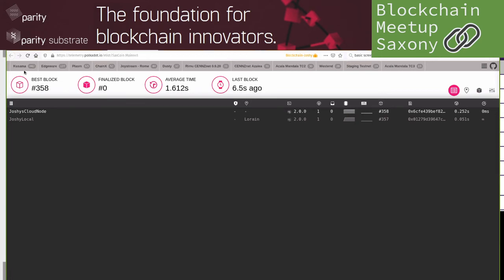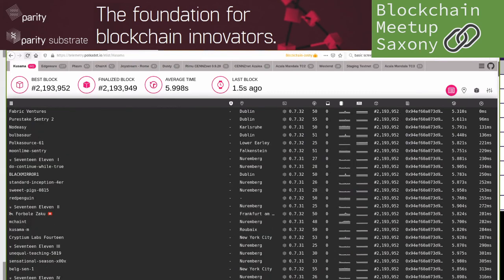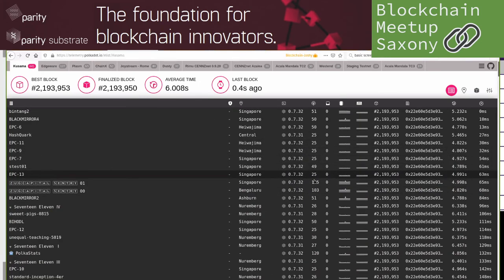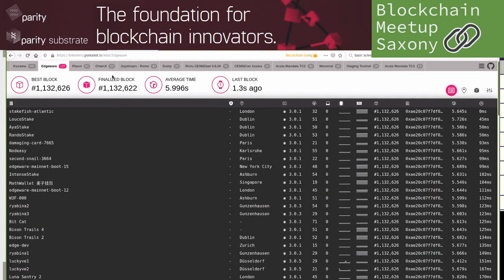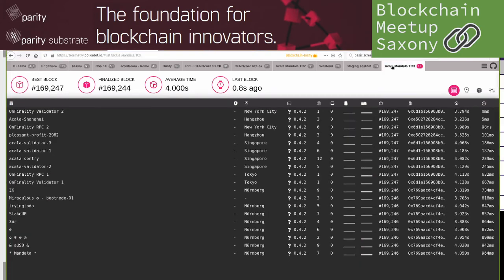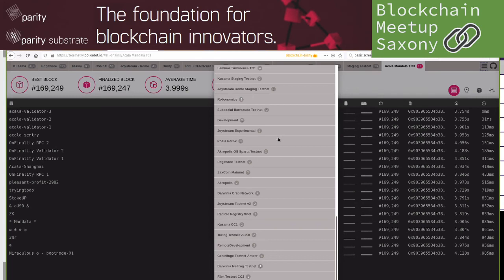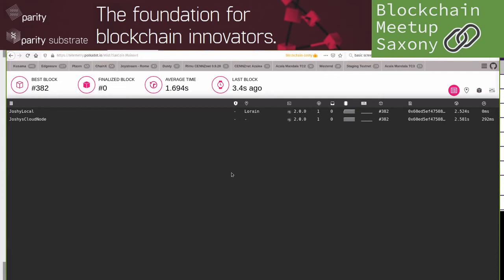Maybe we can just look for a second at a live network. So here's Kusama, you can see it has a ton of nodes, 400 and some. And in this case, they're not even all on exactly the same version. They don't have the same number of peers. This is like a real production blockchain network and what one should look like. Edgeware is another one like that, slightly different versions of the node, etc. And then there's others on here that are just more testnet-y sort of things. Like here's one that just has a dozen nodes or so. And then ours is small enough that it was pushed into this overflow thing here, and I always just find it with the search. So there's our node.